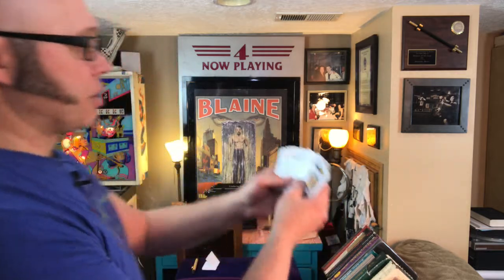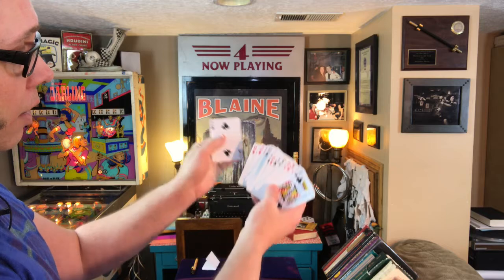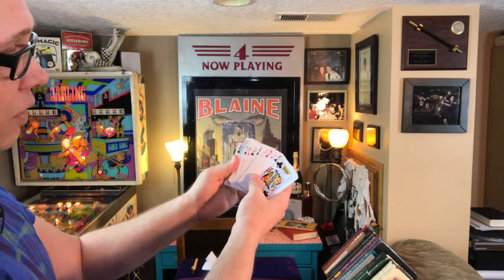As you say you're going to make your prediction, you turn the cards facing you and you're going to look for your prediction card. The card you're going to be looking for, and I'll show you here, as you spread through it, is the top card. In this case, the two of clubs, okay? But you're not going to just look at the two of clubs and go, got it. You're going to cite it.